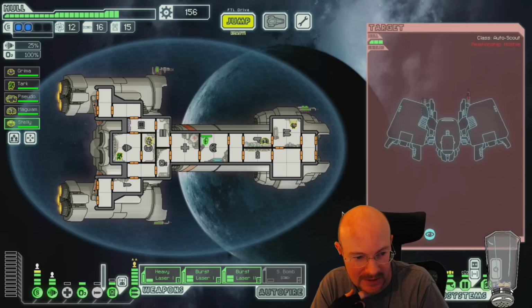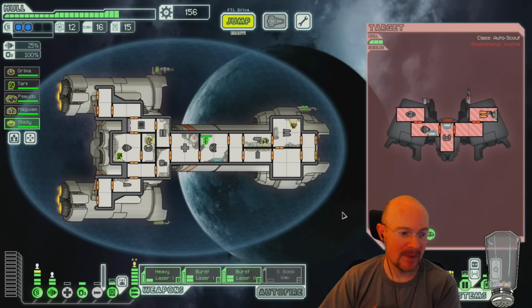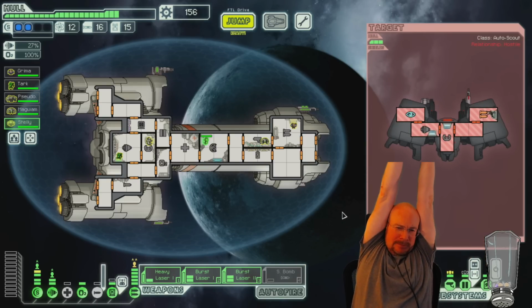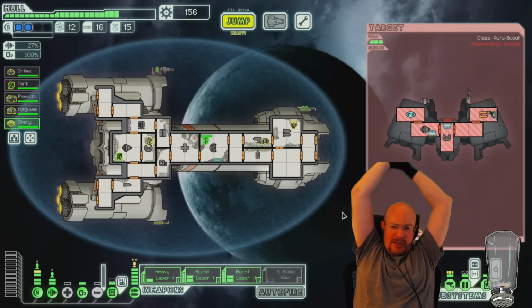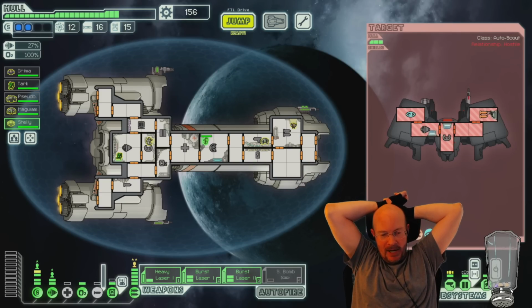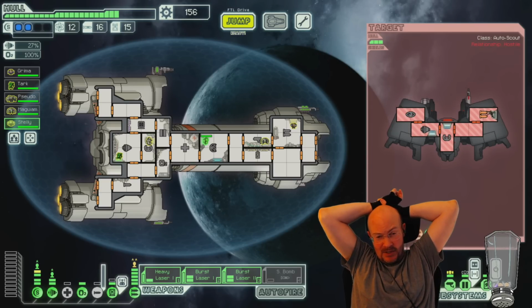Game so easy. So easy game. Alright, there's shield and engines level 1. Our piloting is maxed. I could cross train here if I want to. You know, I might actually want to swap shield and engines guy for some cross training too.